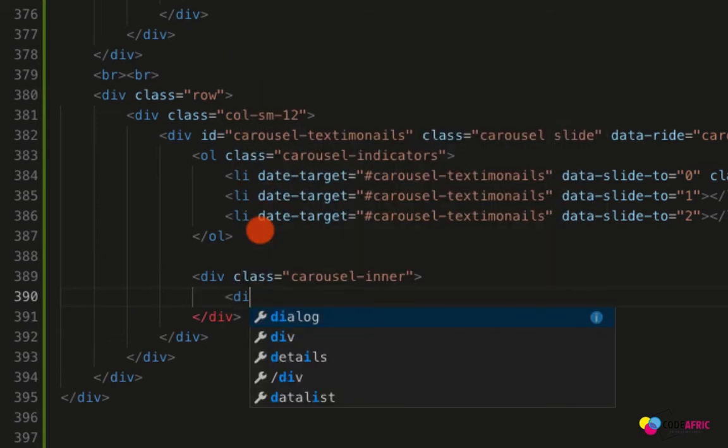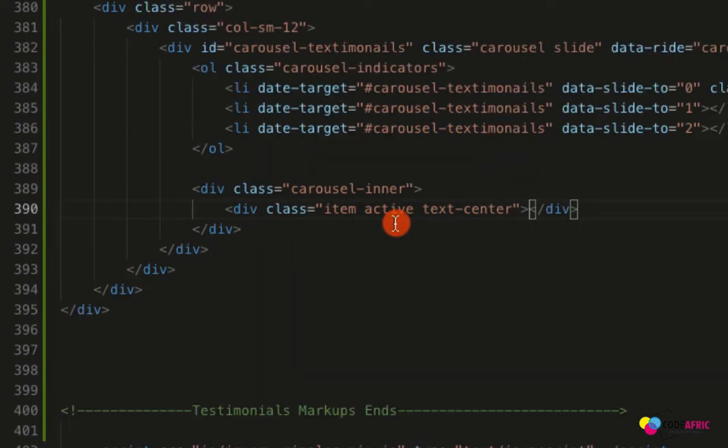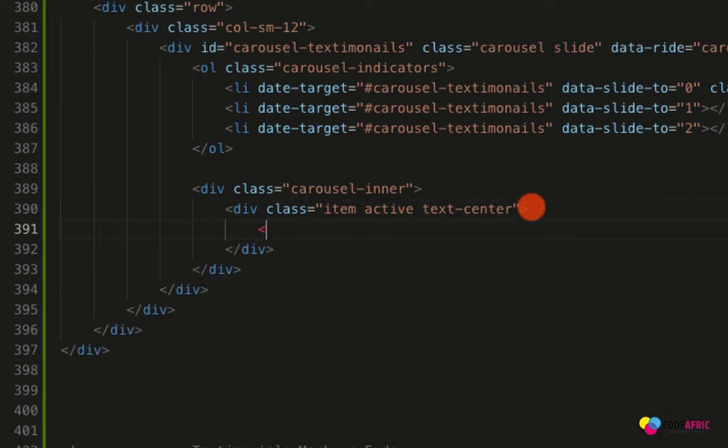Okay, so inside here, I also call a class item, and I'll make it active. Then I will align all the items at the center, vertically center. Now that I make it active, the first one will slide, and when the first image slides, the rest will slide automatically.